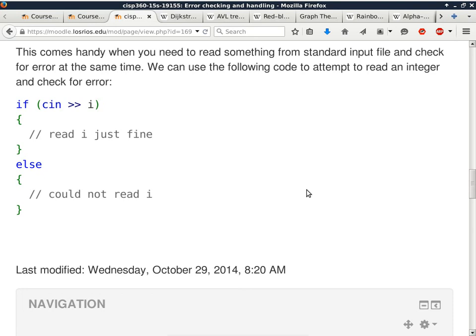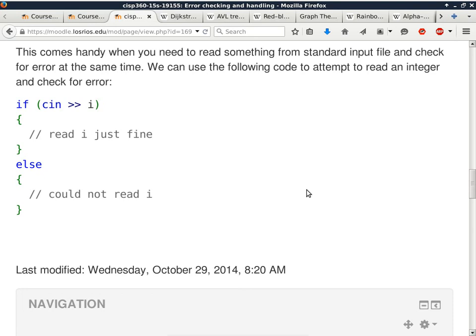Cin is an IO stream, and this is the right shift operator. Now, when you have the right shift operator working on an input stream, it specifies a particular type of operation. Typically, the quote-unquote side effect of this expression is it will try to interpret bytes coming in from the standard input file, and it will store the value represented by those bytes into I. That's the side effect. But every expression returns something, has a value. What is the value of this particular expression?